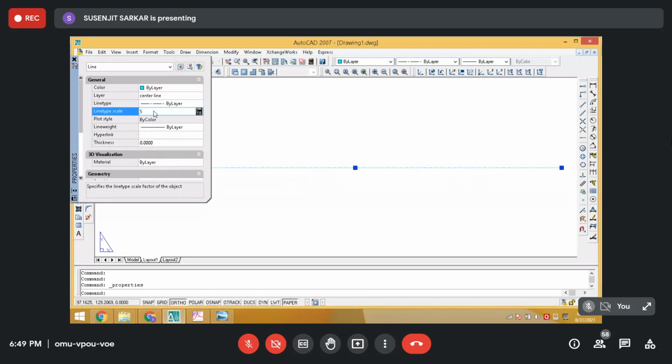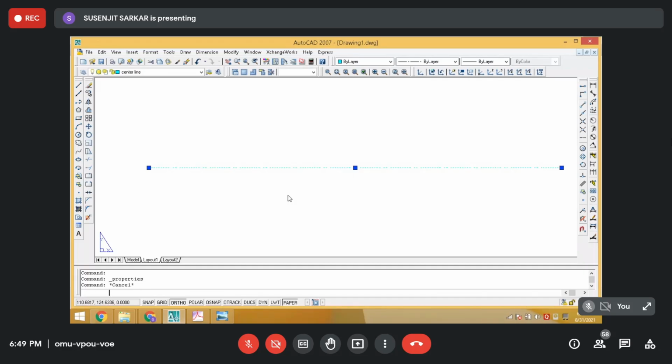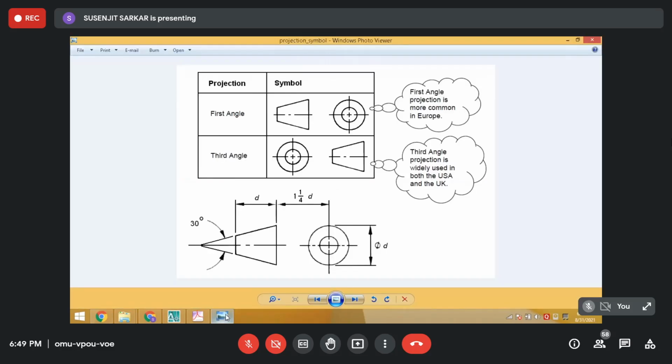Suppose I change it to 5, enter. Can I see the line? Yes, now I can see the line, right? So I've changed it from the properties. Now I have to go for drawing this one.